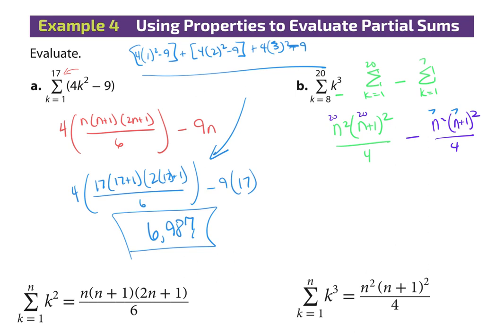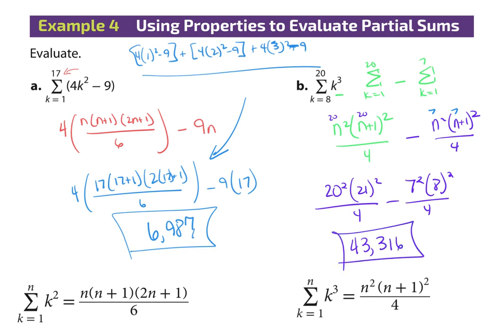Do the summations individually and just subtract. That's why those properties are important, because you're going to want to say, well, I'm going to take this guy here and I'm going to subtract this one here. And then that's going to give me my overall total of from 8 to 20 instead of 1 to 20. All right.